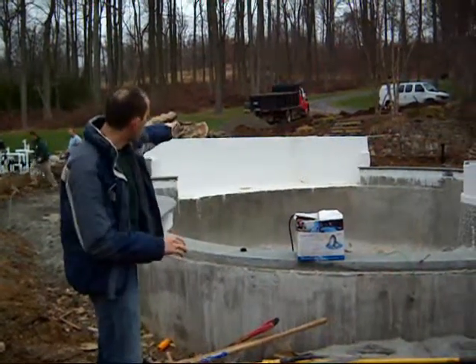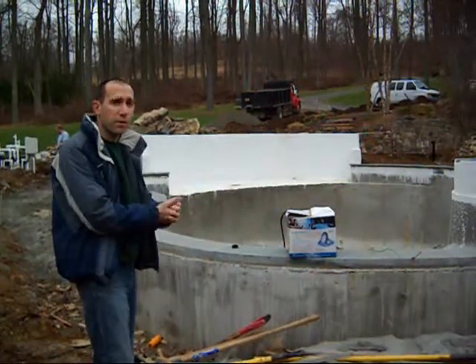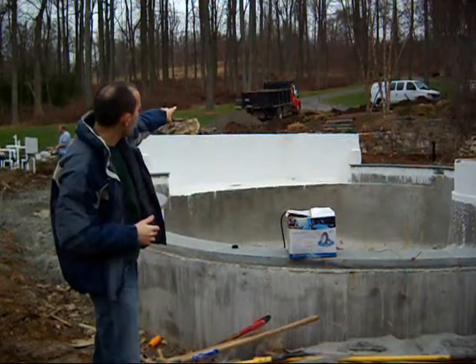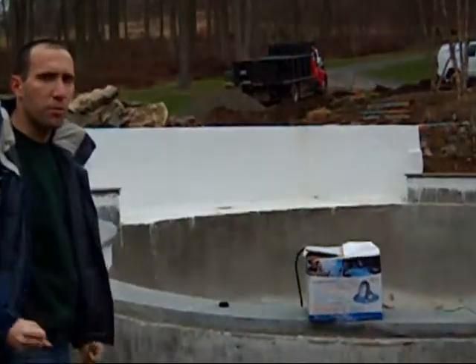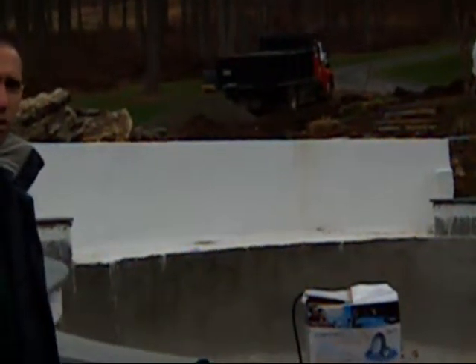What's going to be really awesome is in the middle of that wall, you're going to have a slide coming through for the kids. It's going to be about 20 feet long, it's going to have a bend in it, and it's going to start almost all the way up by that truck up there — about halfway up by the piles of soil. It should be in about a couple more weeks and I'll show you that.